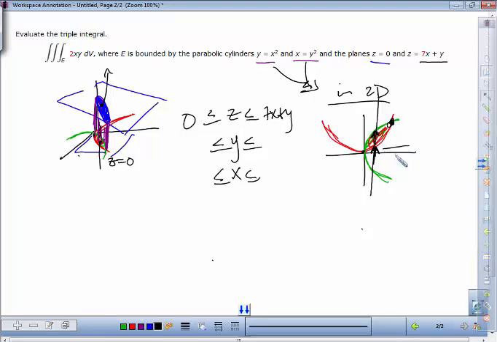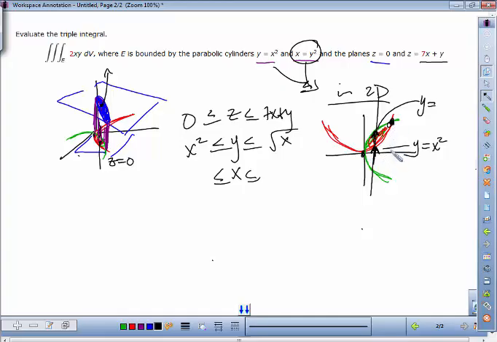So it looks like I'm going to get into my region. I need this as y is equal to a function. So y is equal to x squared, right? The red one. So that's my lower limit. And then I'll be in the region until I get out of my region here. y equals, I have to solve for y here, and that's the square root, and you know it's on the top part, so it's a positive square root of x. So those are my limits for y, and then my x values, constants, go from 0 to 1.